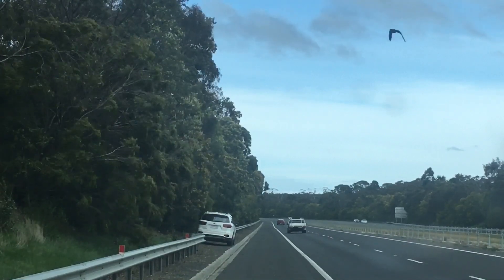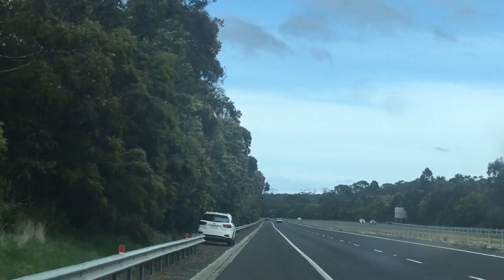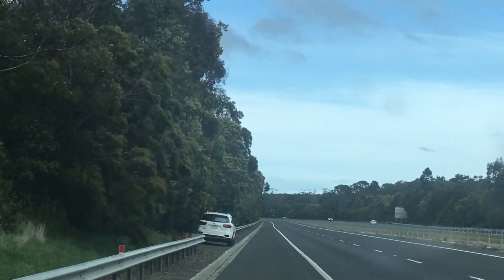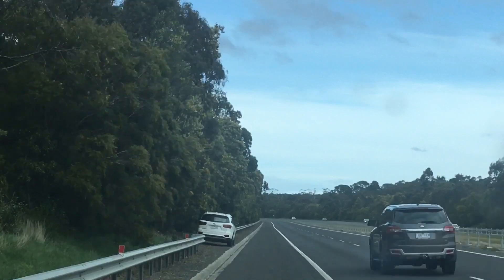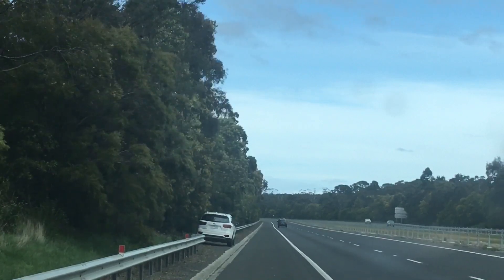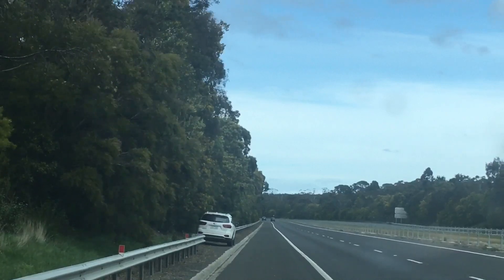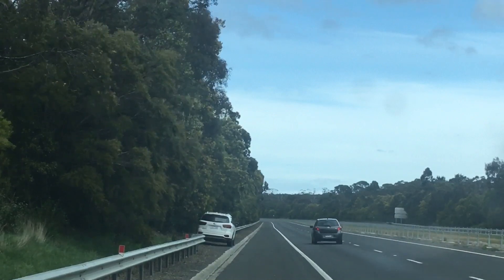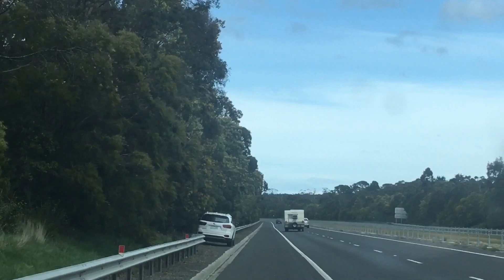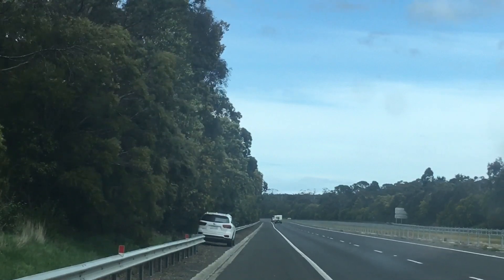I just want to be clear — a bit of new information here. Those old speed cameras used to get you out the front window. If we were parked like this, they'd get you at the front window on an angle, so you could see the car as you went past — you might see a nice shiny Kia or Hyundai or whatever they were using. But in this case it looks like a Kia, and because we're on the side of the road, a lot of people are slowing down. This is not really new — they've been like this a year or two. This is in Victoria. The old cameras mounted at the front of the dash facing forwards got you on an angle both ways, depending on obstructions in the middle of the road and the separation.